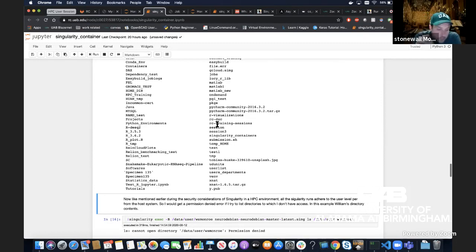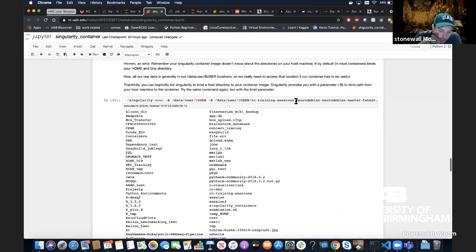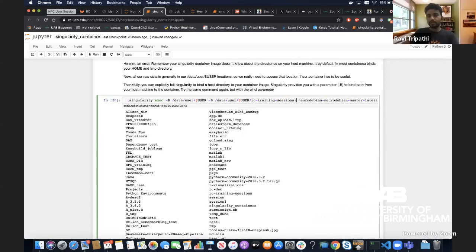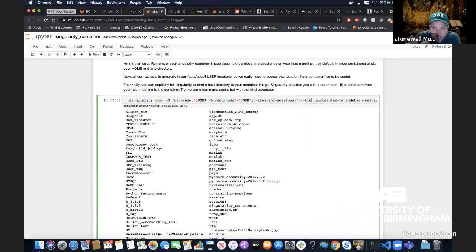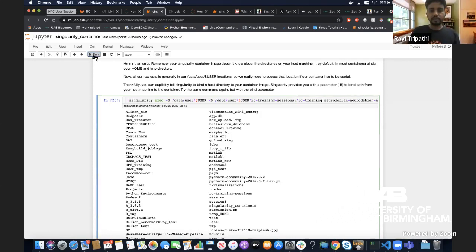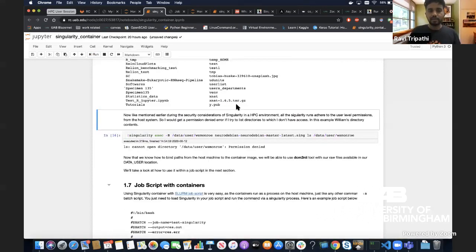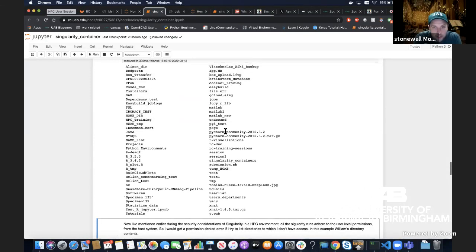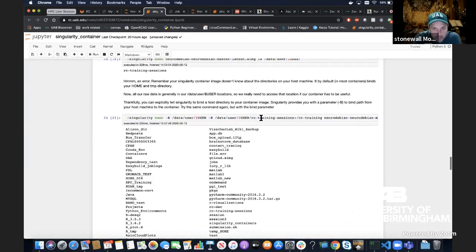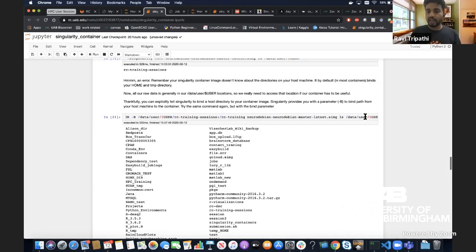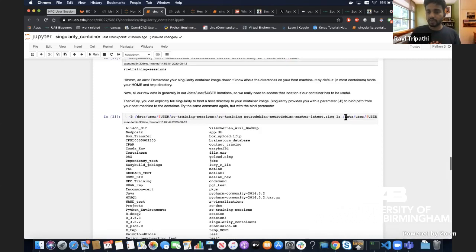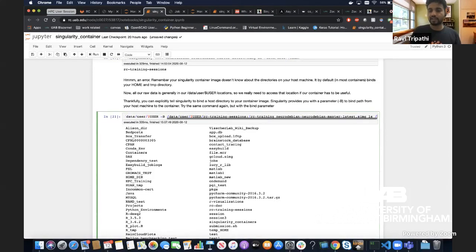Yeah, but there is an option that you can rename the directories, in case you do have conflicting directories. So if you put the colon, and yeah, so here we'll still see RC training sessions as part of this. But if I just do ls /, there should be RC training there too.